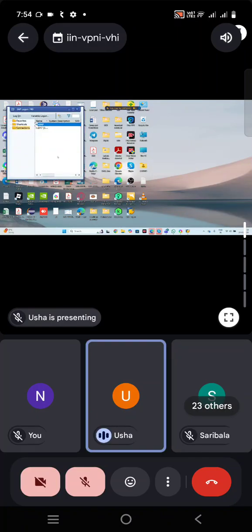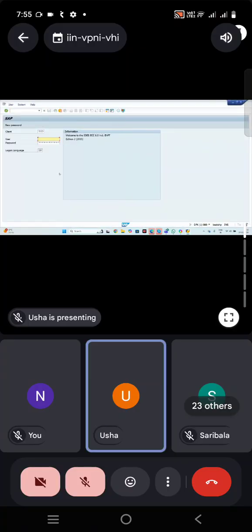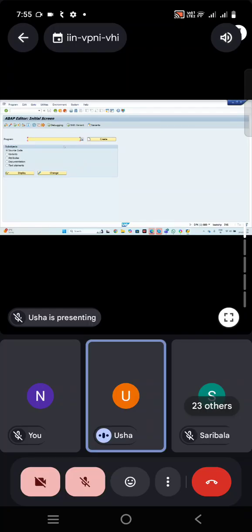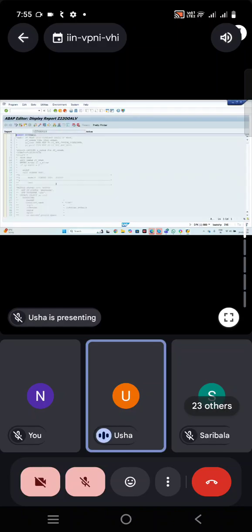One is manually, when they want to run it. The second one, they ask the system to run it. If they ask, every day at 8 o'clock run this report, then the functional consultant will create a background job saying every day at 7 o'clock we have to run this job. So like that, functional will create the jobs. That is called background job scheduling. At that time, it's going to run. So that is one way of running.